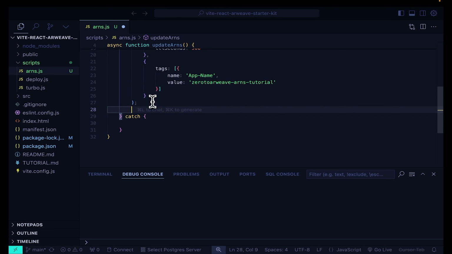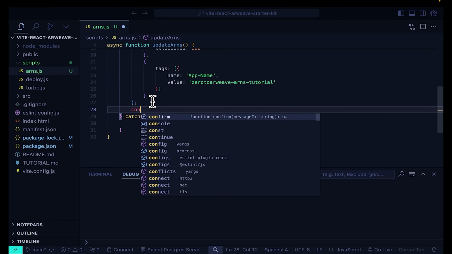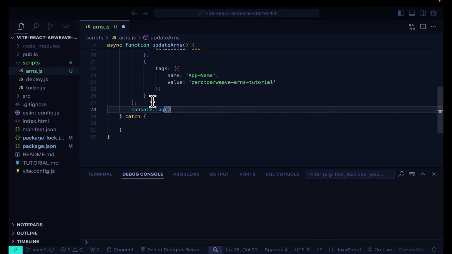So I'm going to say console.log, and we're going to say, actually I want to put a forward or backslash rather. In ArNS update complete.